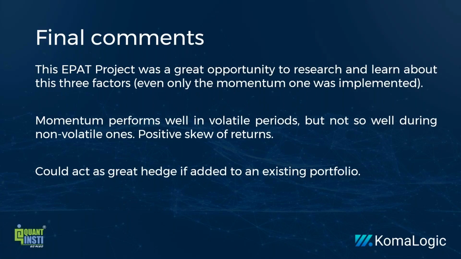And again, our conclusions could be that a momentum strategy performs well in volatile periods, but not so well during non-volatile ones. We have seen a positive skew of returns, which in theory was expected. Again, we have seen that in this 2020 period, the strategy was not performing as well as we could expect. And finally, we could use this kind of strategy if we have an existing portfolio and we want to add a hedge to it.